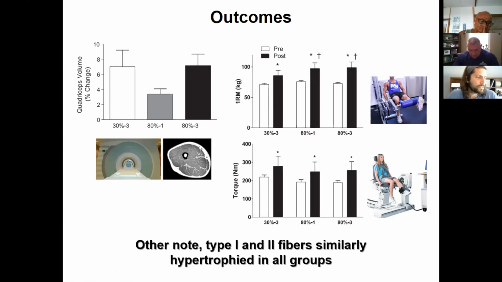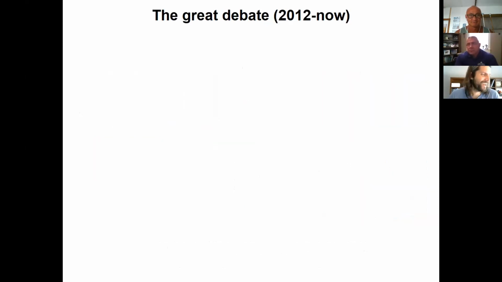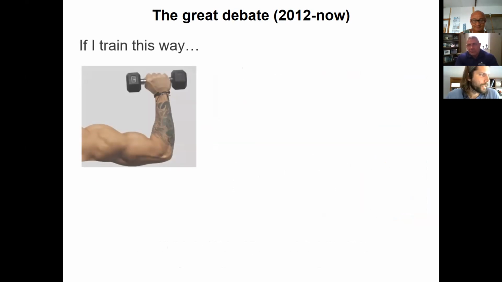What I'm not showing is the histology data, but they reported that both groups experienced similar increases in type 1 and type 2 muscle fiber hypertrophy. Again, this stirred the pot. I can't impress that upon the audience enough if y'all haven't kept up with this area of the literature.